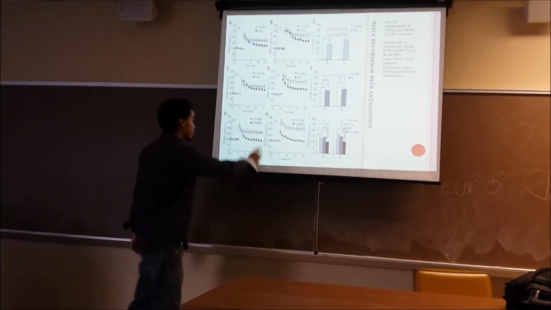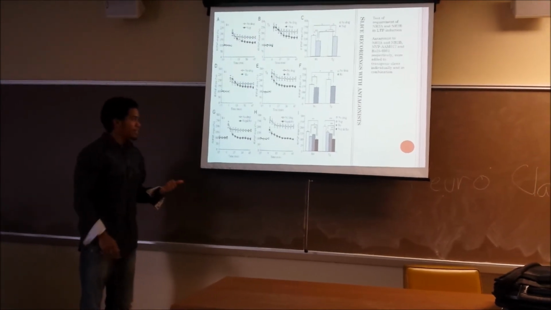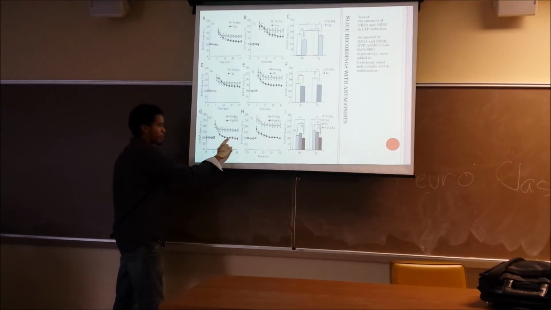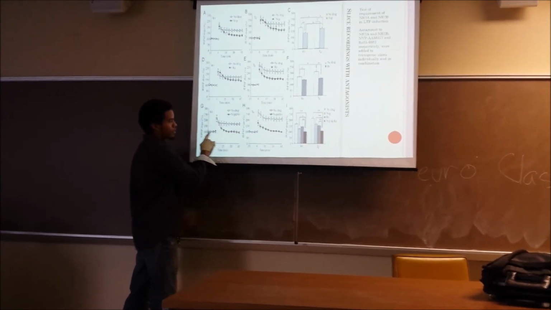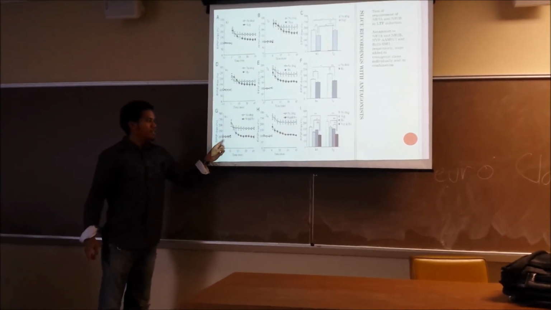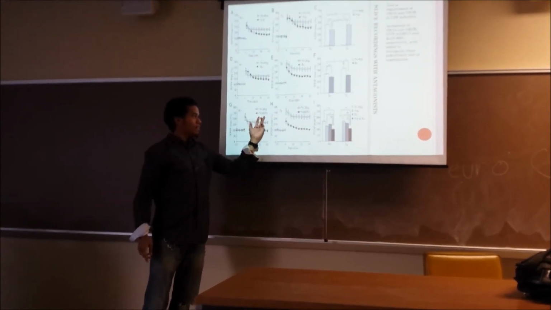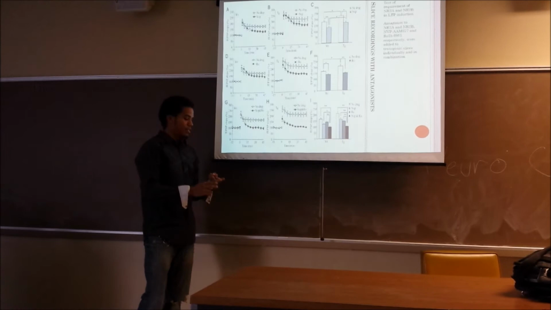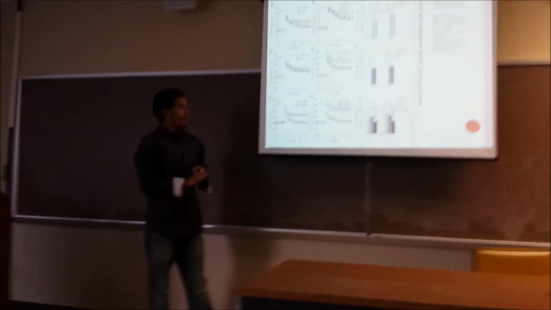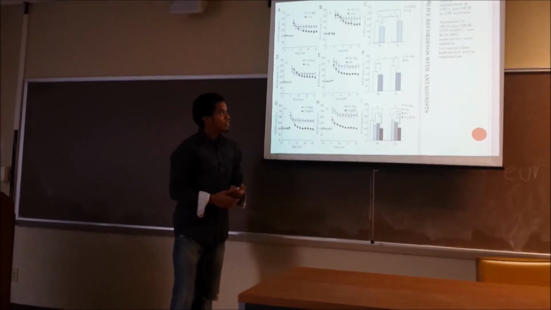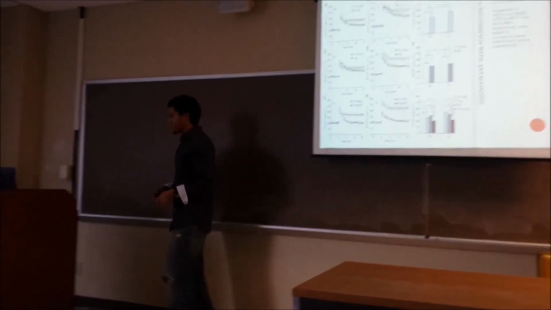Then they introduced both of them. By introducing both antagonists, they noticed that for both the wild type and the transgenic, LTP was pretty much completely stopped. So they're responding the same way as they did initially to the stimulus here. So LTP was completely stopped when both the antagonists are put in. That indicates that NR2A and NR2B are critical for LTP, especially at this part in the hippocampus.